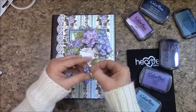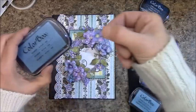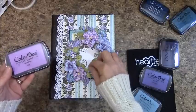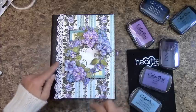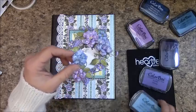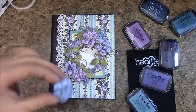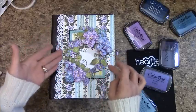And this one was stamped with Harbor, and then lightly brushed with Spa, and then a very dark Lilac. And this flower is pretty much the same as this one. It's just using the smaller petals, and same as this. This one was stamped with Spa, and then it was lightly brushed with Robin's Egg, and then I hit the tips with Lilac. And I rolled up the center there to make it look like a rose. And then I have these smaller ones going around.